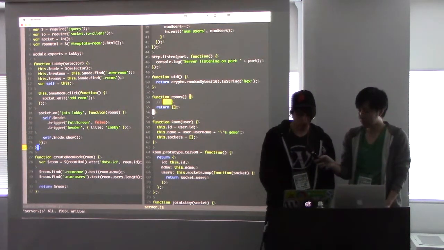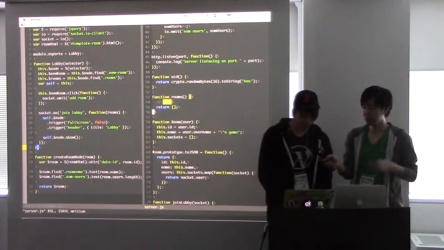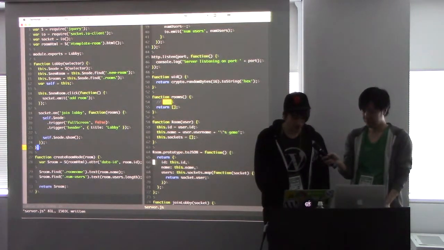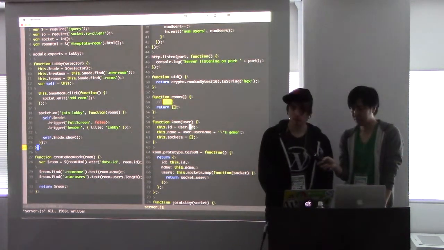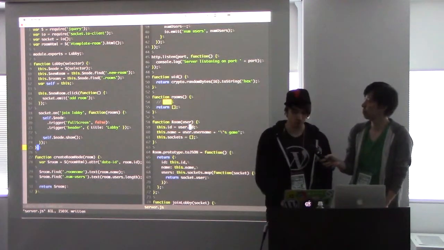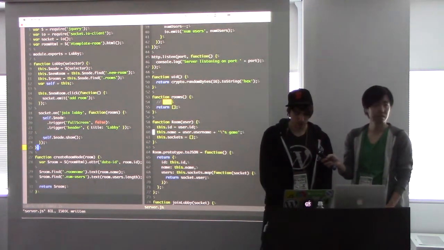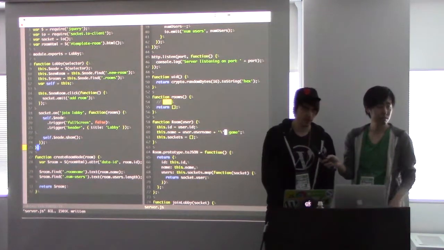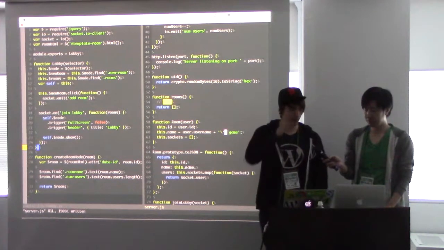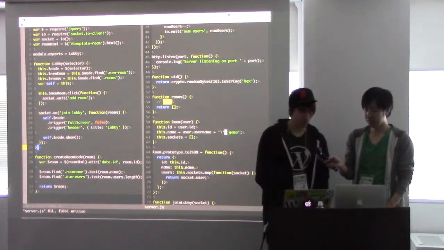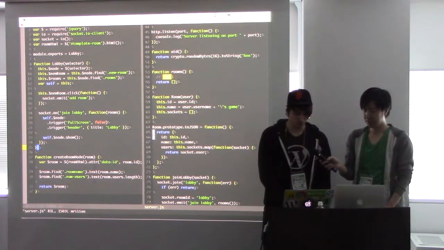Yes, so to represent each and every room that the users can create, we make this object that basically has the ID of the room, which in this case is assigned to be the ID of that user who created the room. We then want to also track the individual sockets in the room, and the room has a name, which basically is just the username of the user who created it, and then that user's game. And we have a JSON representation for that room as well.